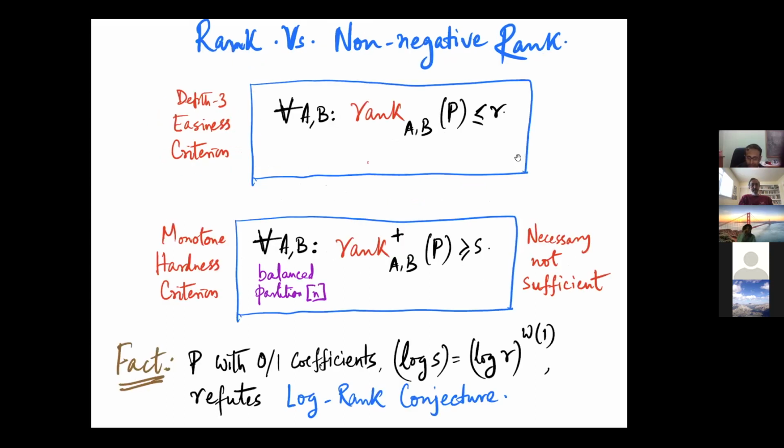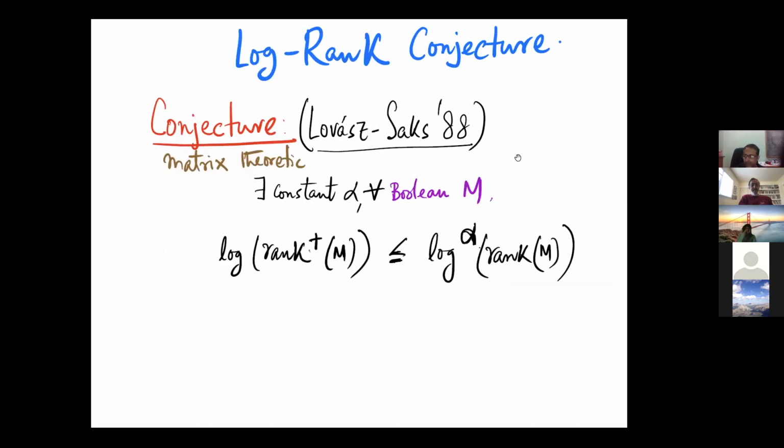And this is exactly in opposition with what we wanted. So therefore, this avenue is blocked until and unless we are able to disprove the log rank conjecture. In fact, if the log rank conjecture is true, this will never give us the kind of separation that we wanted. So this is still wide open. So we want to avoid the log rank conjecture. We already see that the log rank conjecture comes in here.